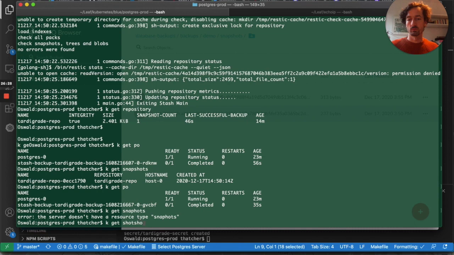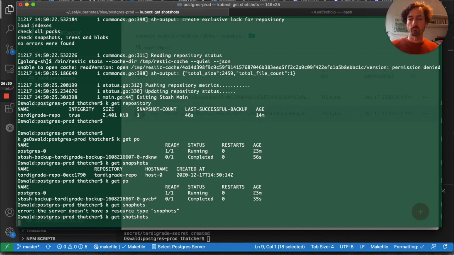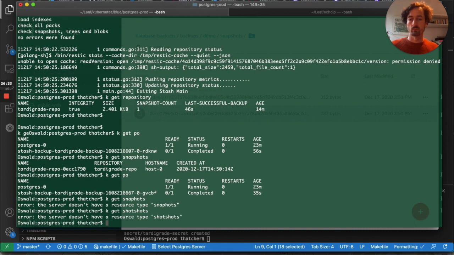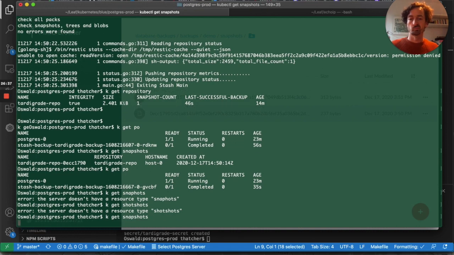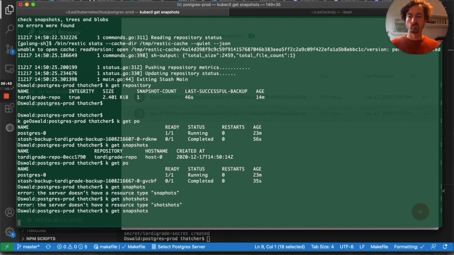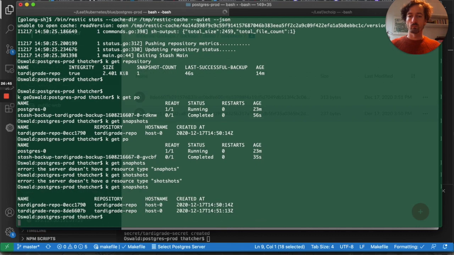So I believe when you fetch your snapshots, it actually connects to the bucket to see what is there and then returns. So this is looking good.